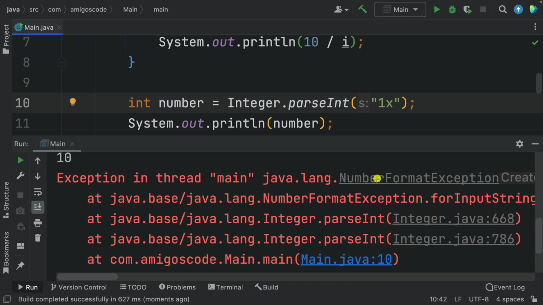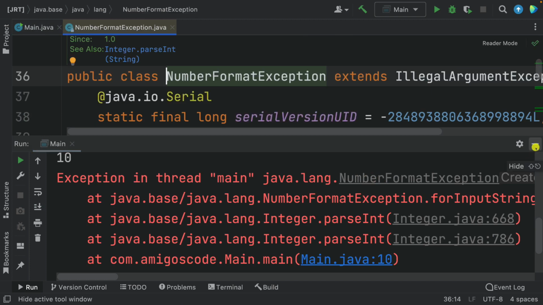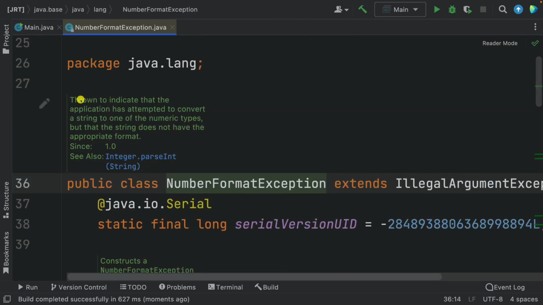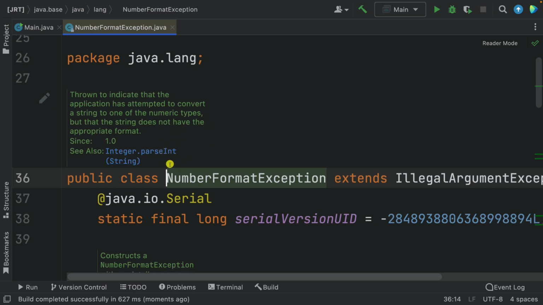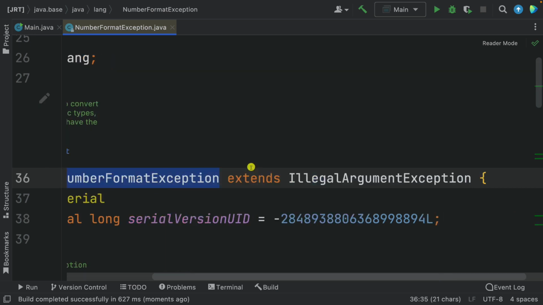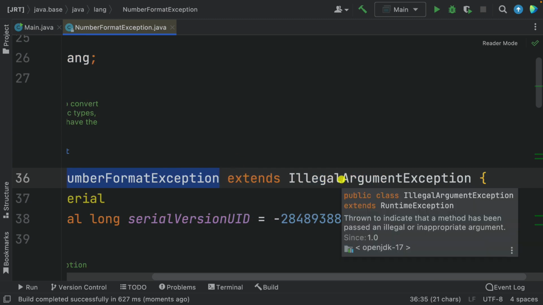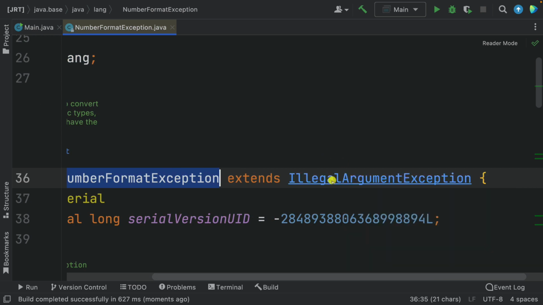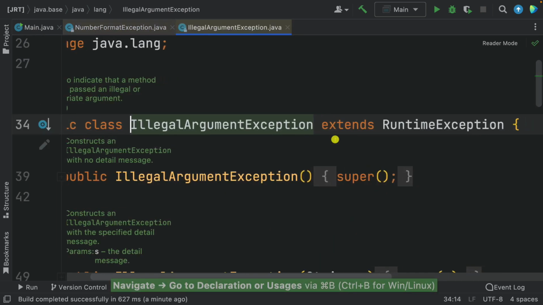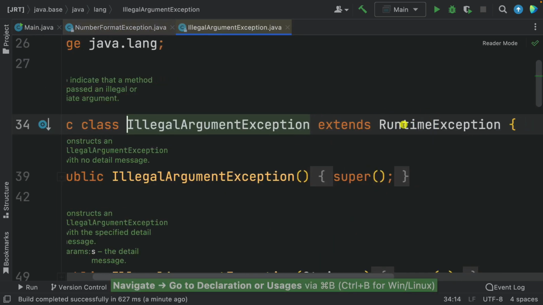So this exception here, if I click on it and collapse this, you can see it's thrown to indicate that the application has attempted to convert a string to one of the numeric types, but that string does not have the appropriate format. So this is when this exception is thrown. And have a look in here, it extends IllegalArgumentException. So IllegalArgumentException, if I click on it, extends also RuntimeException.